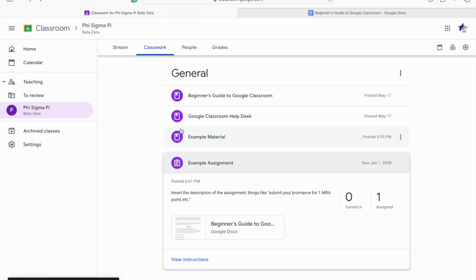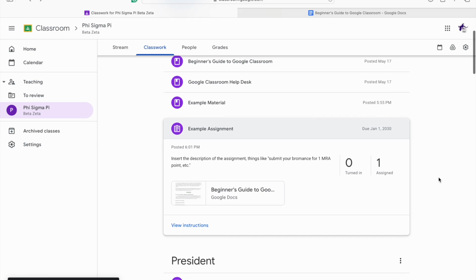And as you can see, materials and assignments actually have different little pictures, so now you can look at this by clicking on it, and you can see how many people have done it. So right now there's only one quote-unquote student in this Google Classroom, which is Josiah's personal account. So you can see that this is how many members it's assigned to, and Josiah obviously is not insane and has not turned it in in the last 10 seconds since I've submitted it.